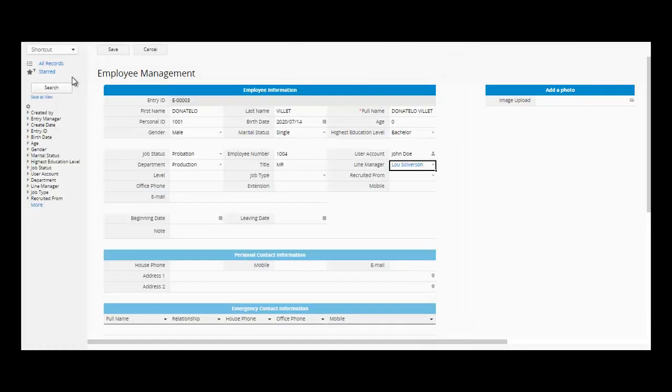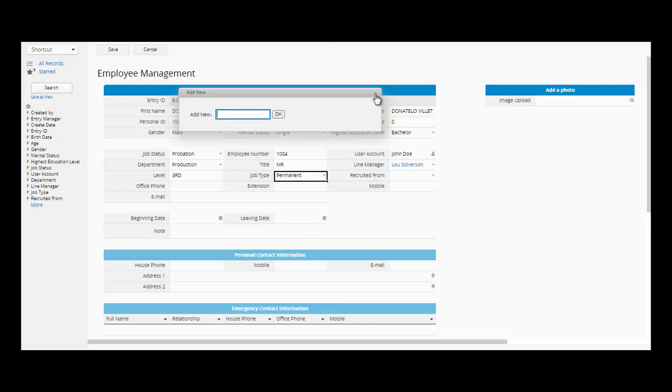Okay, let's choose one. Level, third. On the job title, permanent. Or again, if the choice is not included on the list, you can always add new.